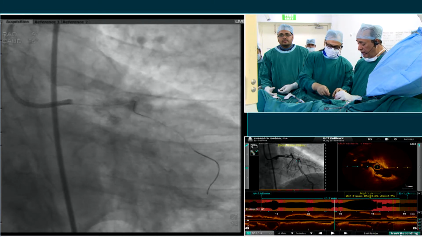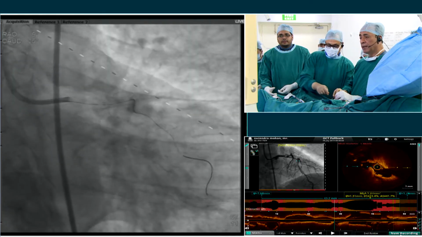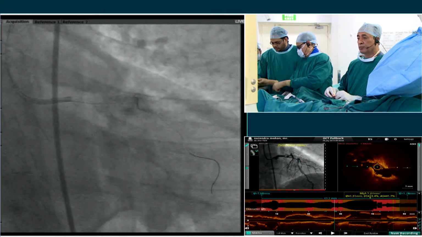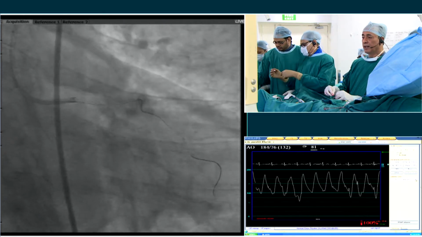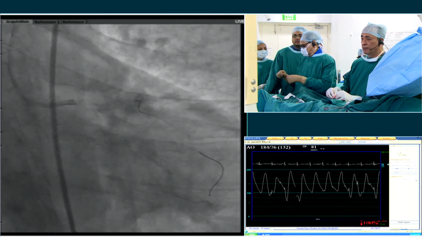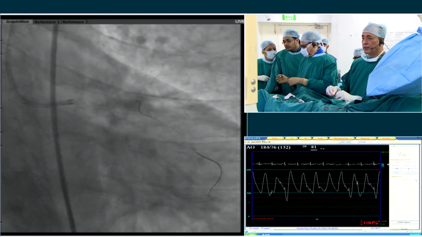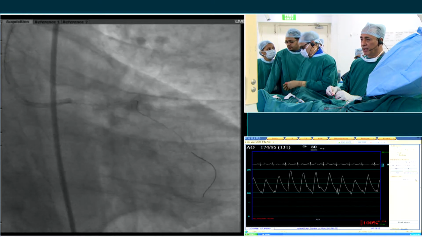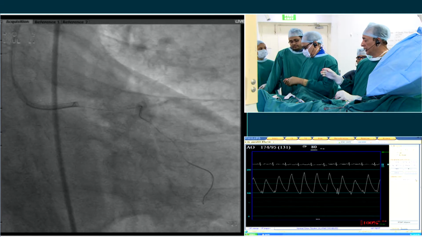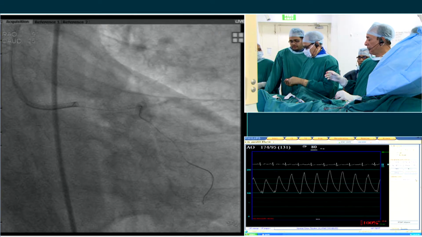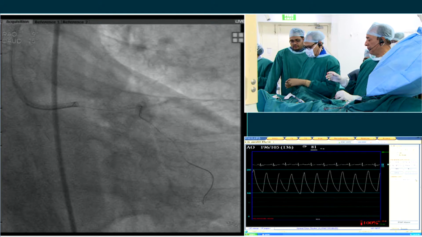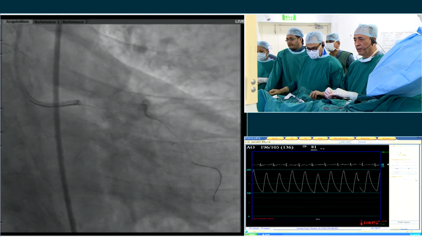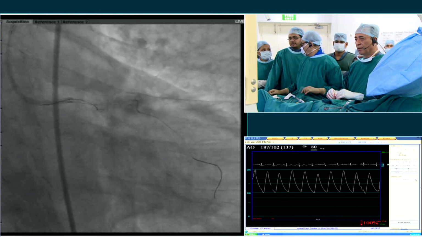So now again I am taking the Whisper wire to recross again. Second recross is a little more difficult because more metal will be there, and I hope I'll be able to cross it, and after I cross we'll give again a second kiss. Give the... and after that I'll do the OCT, this time from circumflex to left main as suggested by Ajay, just to make sure of the size. Inject.